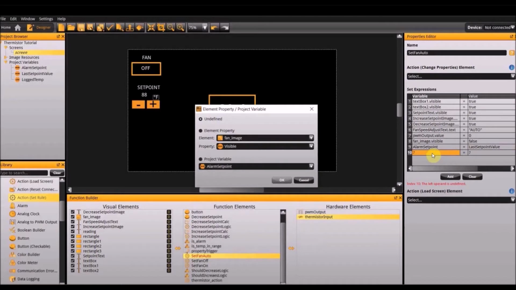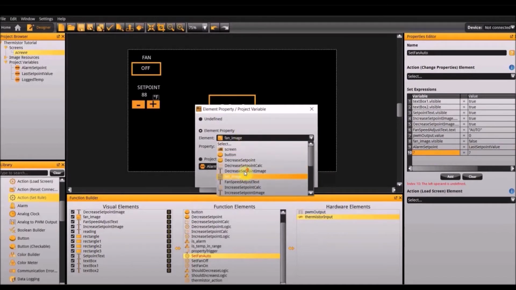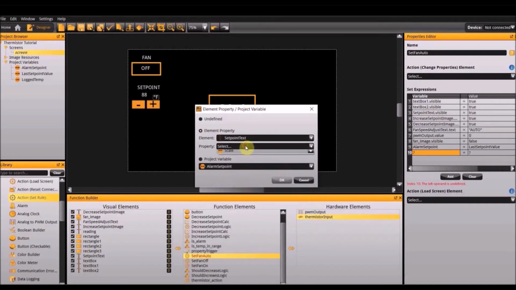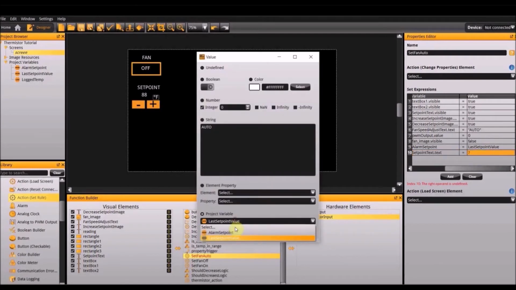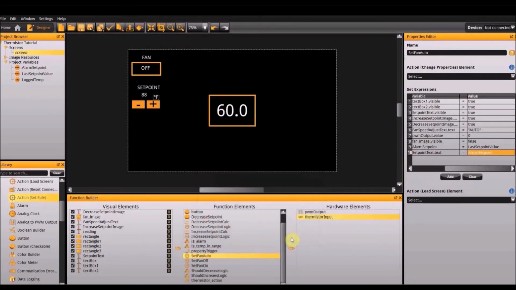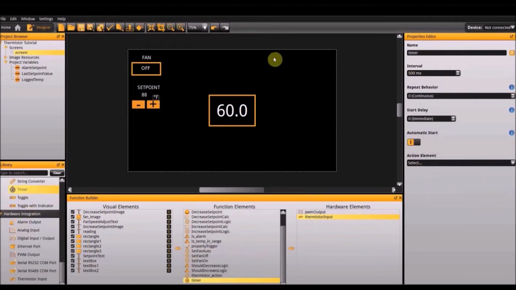And 10th, finally, should be set point text dot text with a value of alarm set point. Next, add a timer. Make the interval 500 and the repeat behavior should be 1. The action element for this timer should be set fan off.